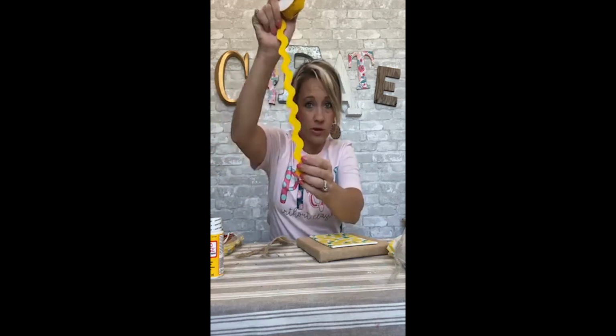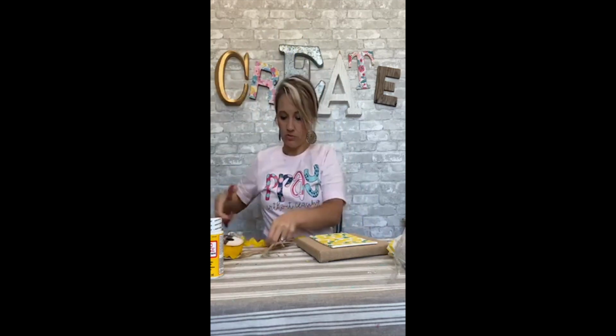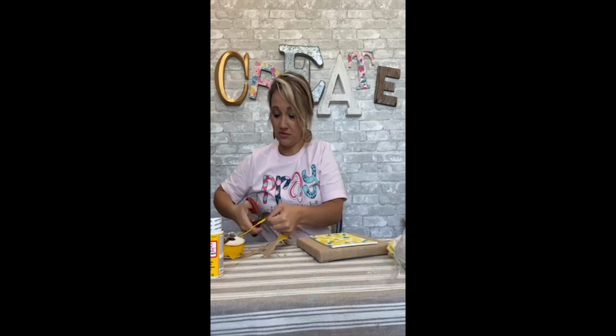Okay, so, and then we've got this really cute rickrack ribbon. We're going to cut it with these old kitchen scissors. Such a hoot. It's going to be cute, though, I think. Hopefully. We can doctor it up enough to make it cute in the end. Okay, that's what we're going to do. Then I have this ribbon. I'm just pulling ribbon from over here. It is like lace, kind of. So we're going to do that.